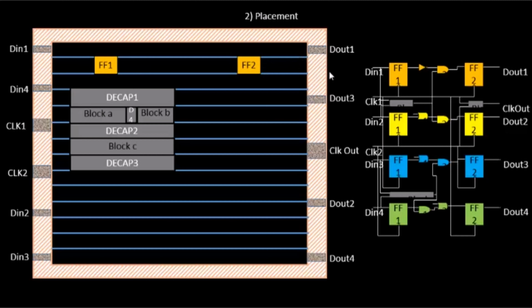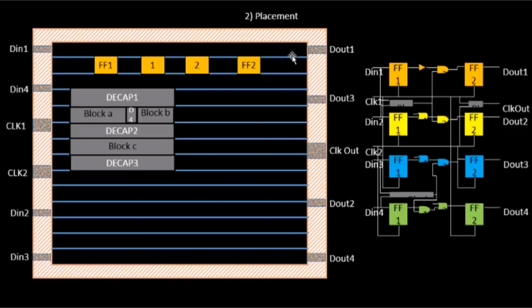Okay, and you have these combinational cells which are placed close to flip-flop 1 and flip-flop 2. So you have this particular combinational cell which is placed close to flip-flop 1. You have this combinational cell which is placed close to flip-flop 2. So if you see, logical connectivity is being maintained, and since this particular section of the circuit interacts with D in 1 and D out 1, they are placed close to wherever they are.